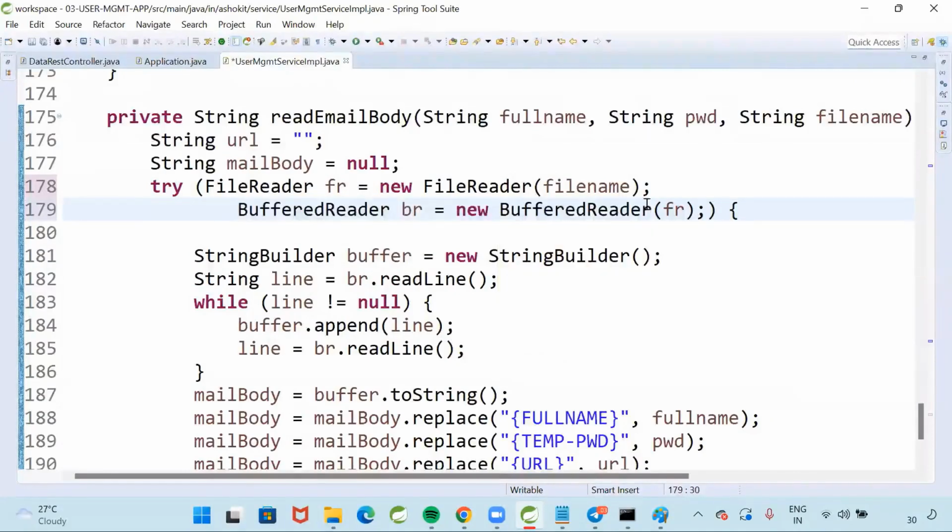What am I passing as input for BufferedReader? FR. What is FR? FileReader. What is the input for the FileReader? File name. So if I want to read the data from the file, I will go for FileReader. If I want to read the data from the keyboard, InputStreamReader. Are you getting my point?